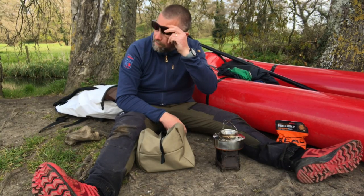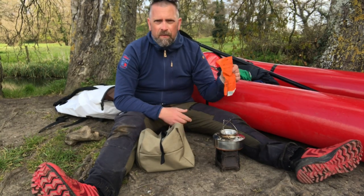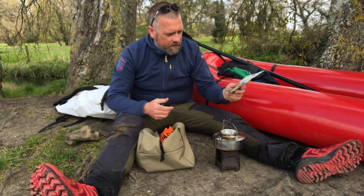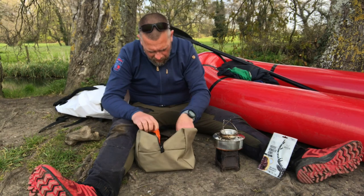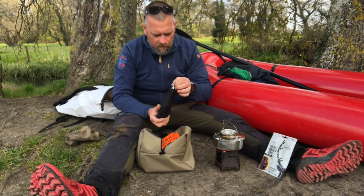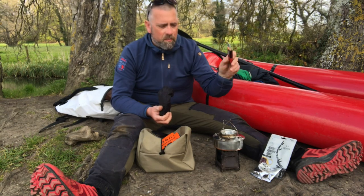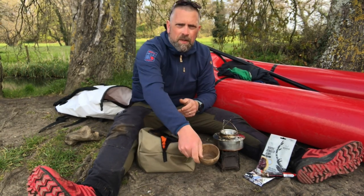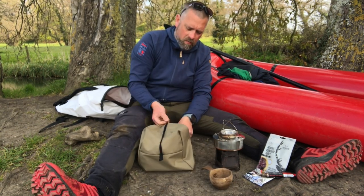Schoolboy error. Hashtag where's my spork? So we'll forget about that one. We'll have some reindeer. What else have we got in here? Bag of raisins and a chocolate brownie bar. That'll do us. And we'll have a coffee as well.